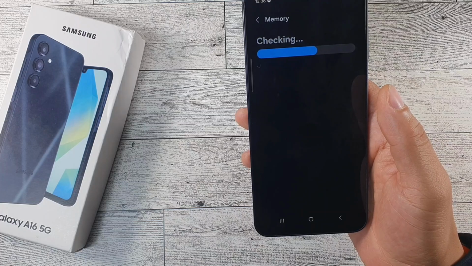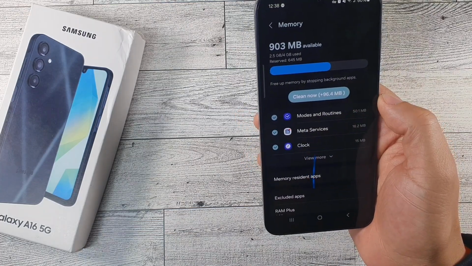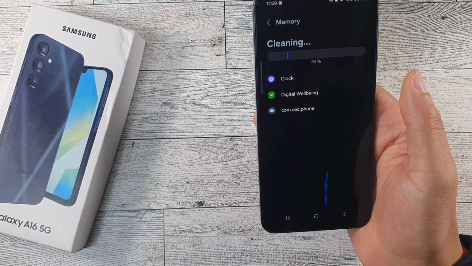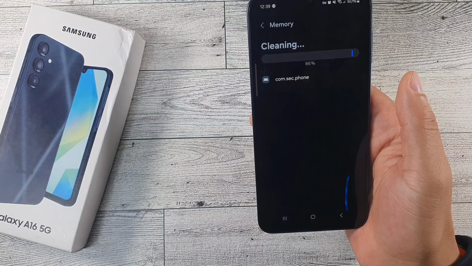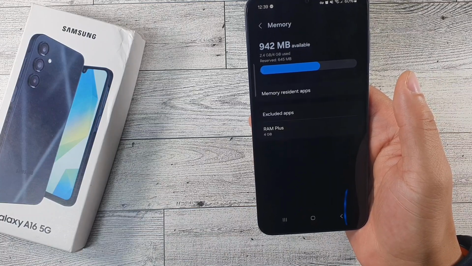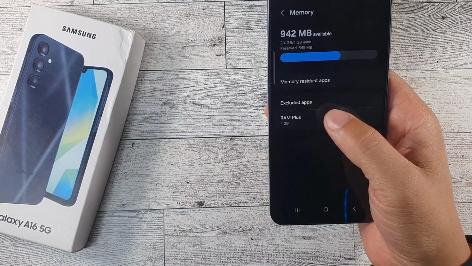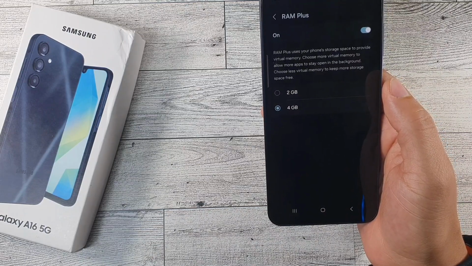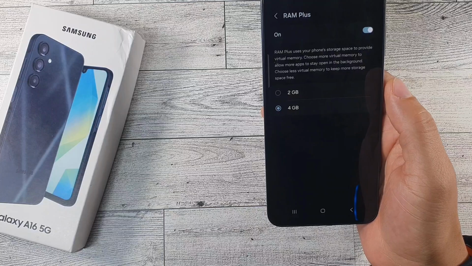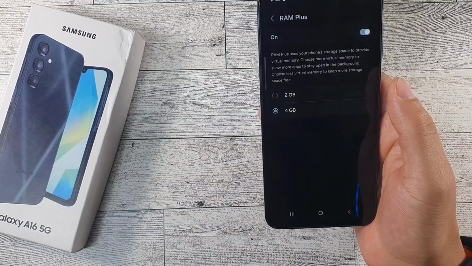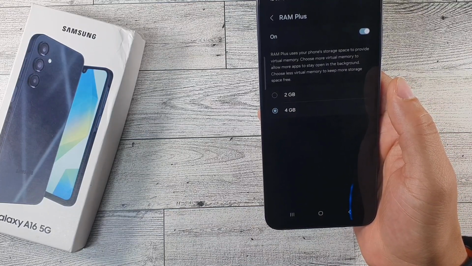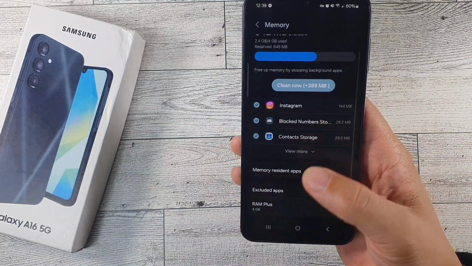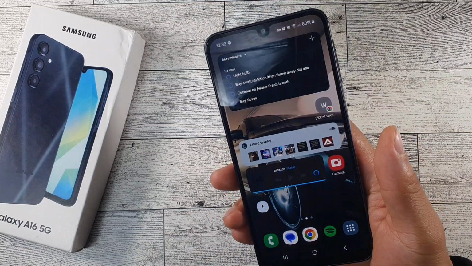After I'm inside of memory, this is where I can actually clean out any reserved stuff. So this is going to clean out the memory on the phone, make it faster. So you definitely want to do this to make it faster because you're going to get more memory. But the other thing is down here, you actually have RAM Plus, which allows you to take 4 gigabytes of virtual memory from your storage inside of your phone and actually give you more virtual memory, so you can have more memory to work with, so that your phone can open up more apps at a single time and actually run a little bit quicker.